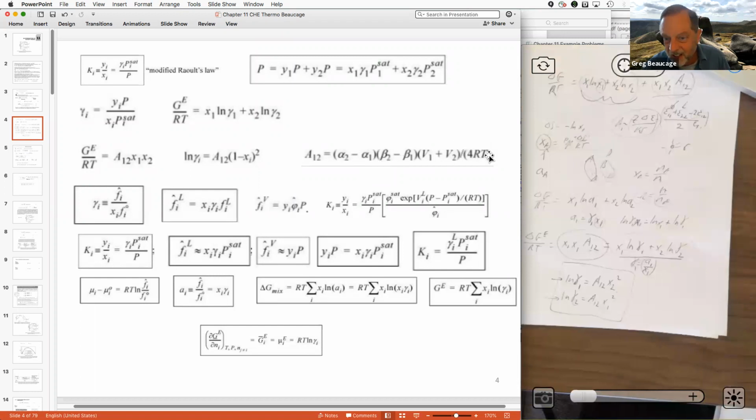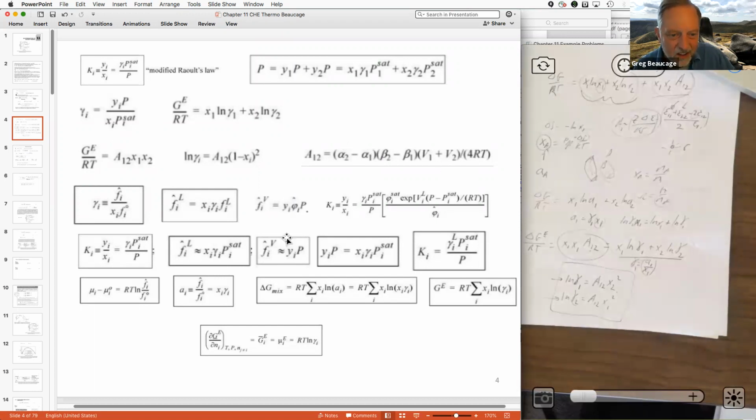And you see there's the 1 over temperature dependence of A12. A12 is proportional to 1 over T. So that makes it an enthalpy because it's going to be multiplied by RT. When you include it to calculate the Gibbs free energy, in order to be an enthalpy, it has to be independent of temperature when you calculate Gibbs free energy. So that means it has to have a 1 over RT because you divide it by RT here. So anyway, that's a lot. I'll show you this later. We'll do a problem using that.